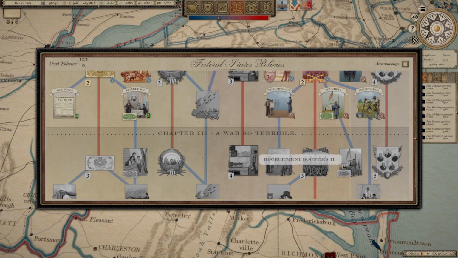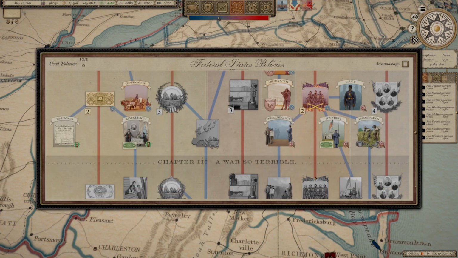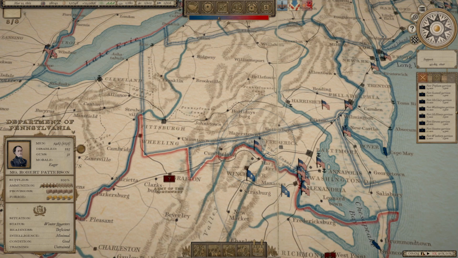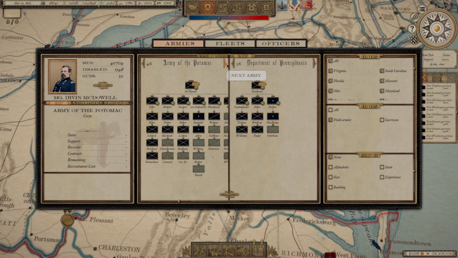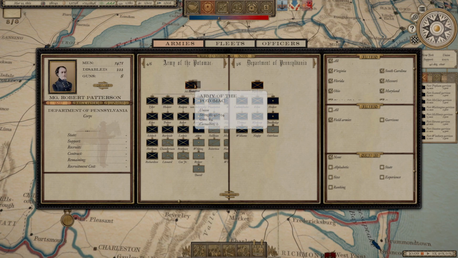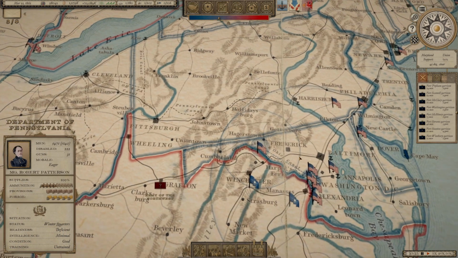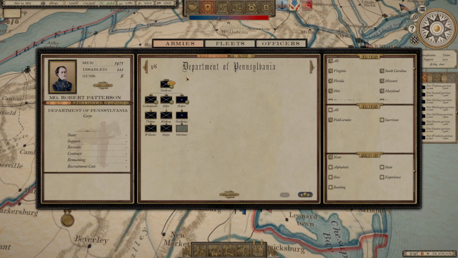I can do the Enrollment Act. I don't think we're in dire need to enroll. It allows us to have corps. Which this is what we're going to do. We're now going to officially roll the Department of Pennsylvania into the Army of the Potomac. Oh, hold on. Can't do that. Hold on. I need a new Army of the Potomac. This is so weird that I have to do it like this.